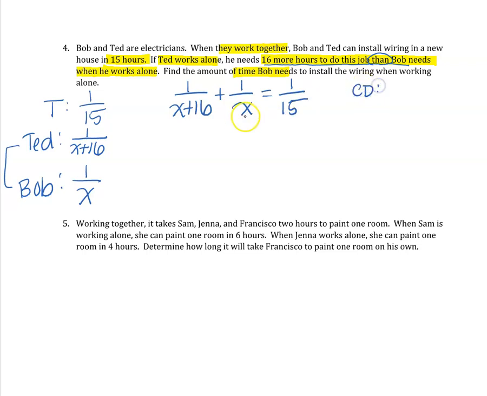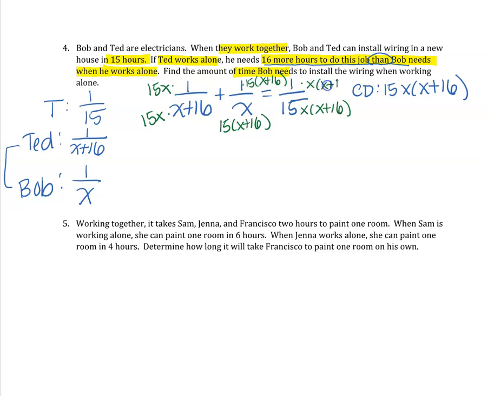And I'm just going to use one of each of those as my denominator. So 15x times x plus 16. All right, first guy would need a 15x. Second guy would need a 15 times x plus 16. Last guy needs an x and an x plus 16. So I'm just multiplying by whatever the denominator is lacking, and then remember, whatever you do to the bottom, you have to also do to the top.